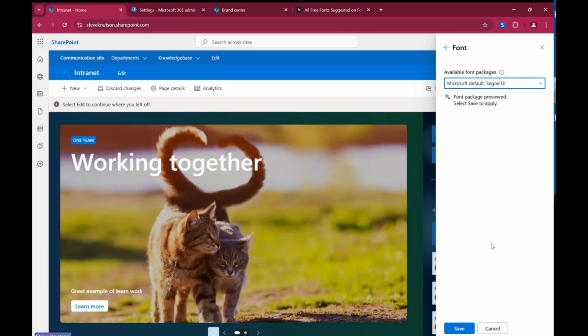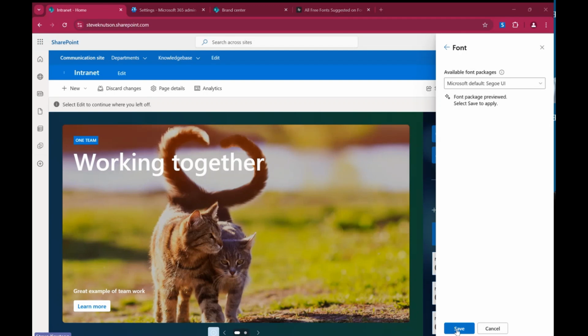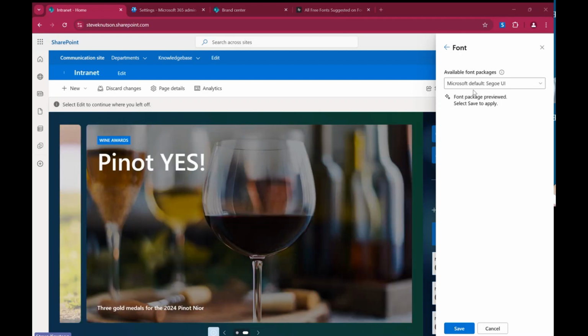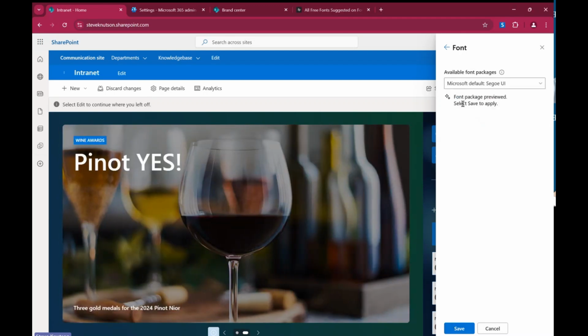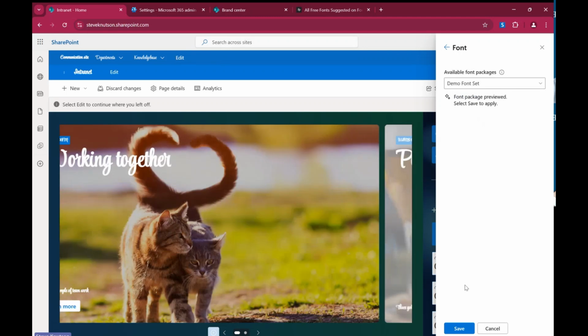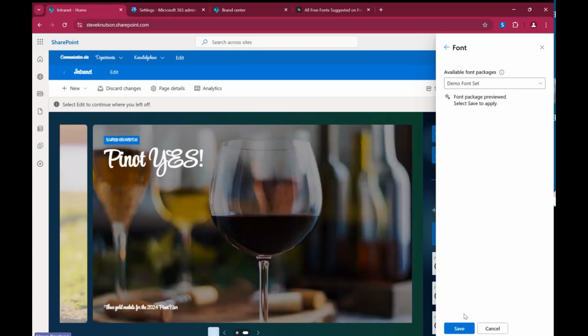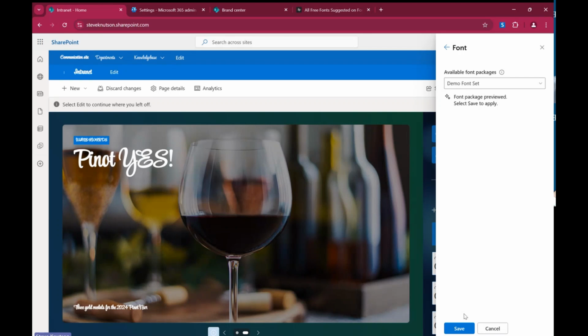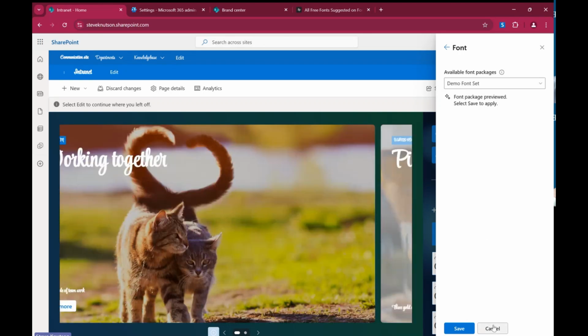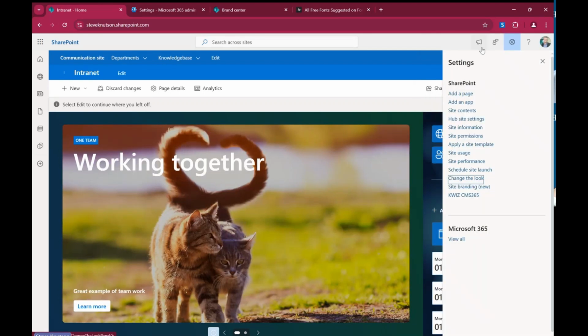And the last thing that you need to do once you actually change that is there's a save option down the bottom here. So when I do this here, I just choose that set. It's just previewing for me. When I hit save, then it becomes available for all users to see the fonts in that sort of style. So I won't save that one. I'll just cancel out of there, and you'll see it reverts back.